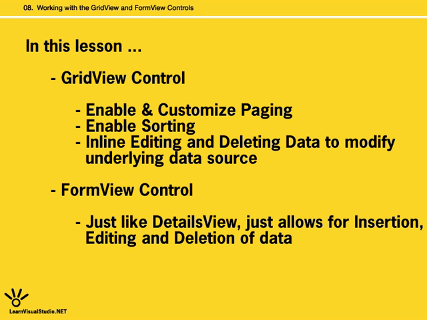And then we're going to move on to looking at the FormView. We noticed from the previous lesson that the FormView is exactly like the DetailsView, but the big difference is that the FormView allows your user to edit the values instead of just view the values from the database. So they'll be able to edit, delete, insert new values, and then save those values back in the database.